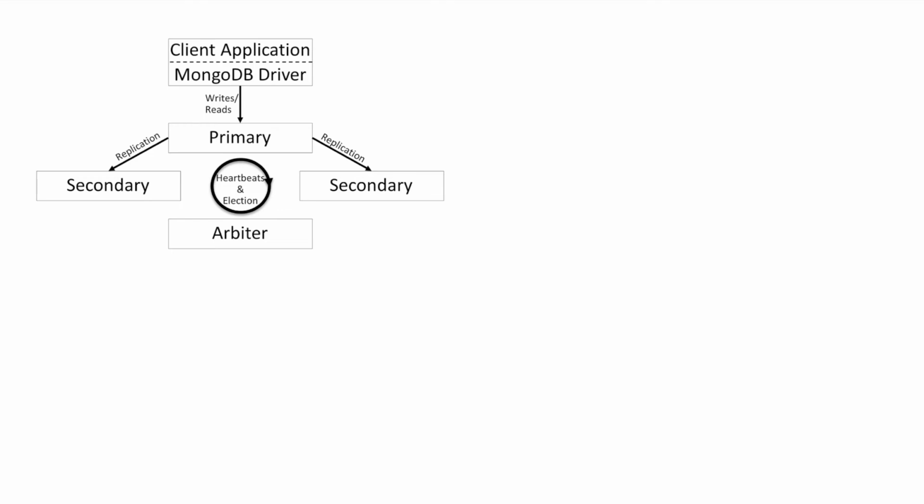The reason this is important is because if that primary machine fails, you can then fail over to one of the secondaries. And then there's an arbiter that helps pick the secondary. If the primary comes back, then it switches back to the primary. You can read from the primary, or in the code you can say, I don't really care if it's up to date. One of the options can be stated that I want to read from a secondary, but I don't care if it's up to date.